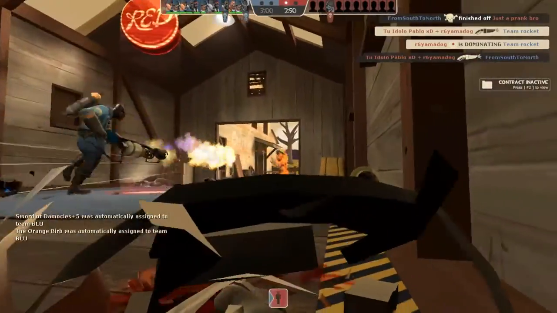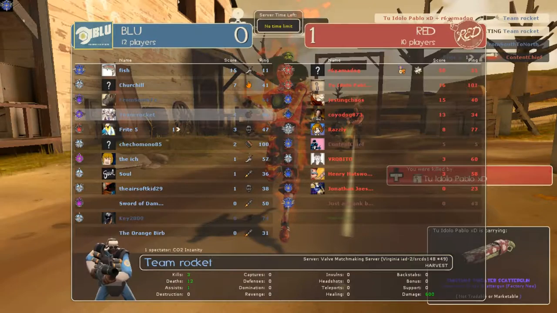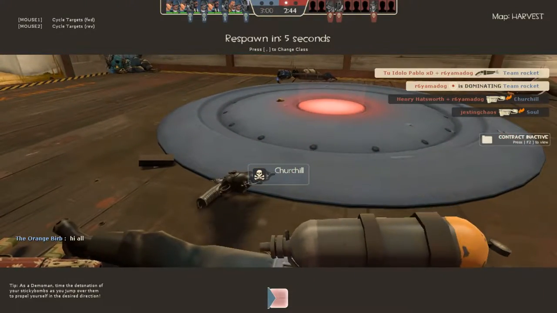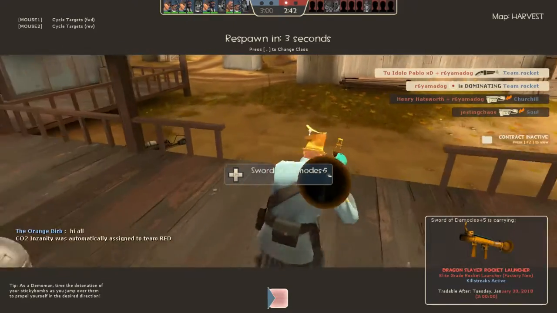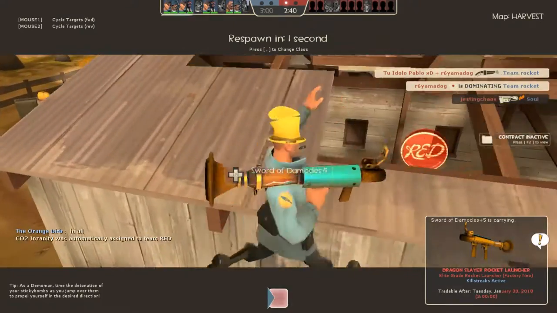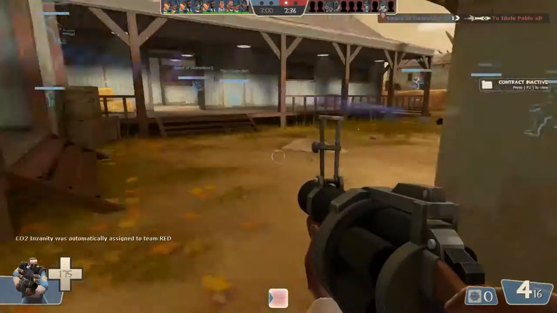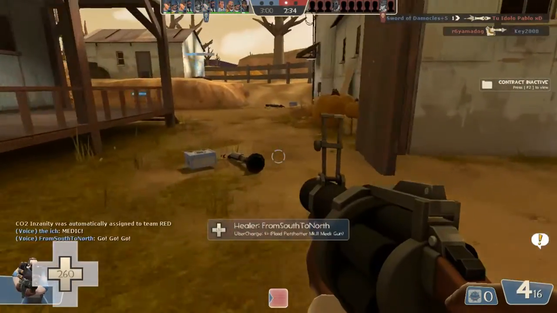So we're just gonna jump onto the objective. We are now being dominated by this scout, but that is okay. Because we will live on. We will not go quietly into the night. We will not go down without a fight. We are going to cap.